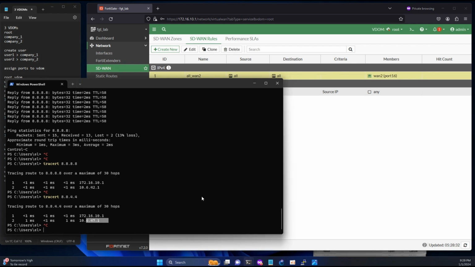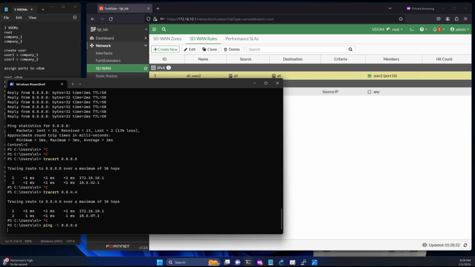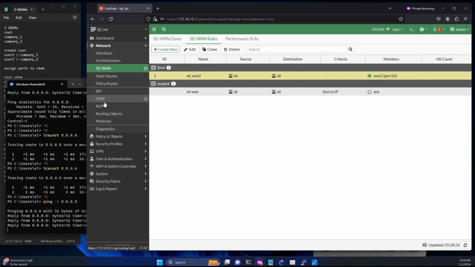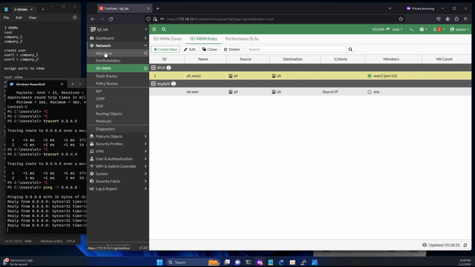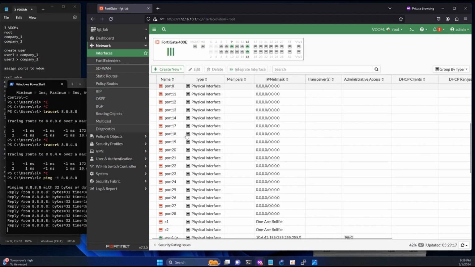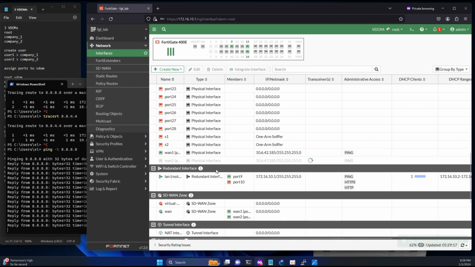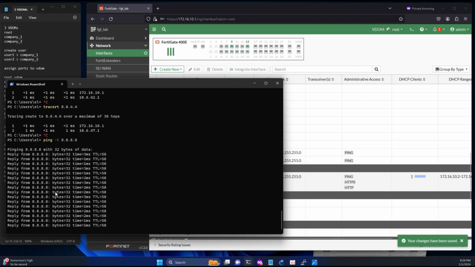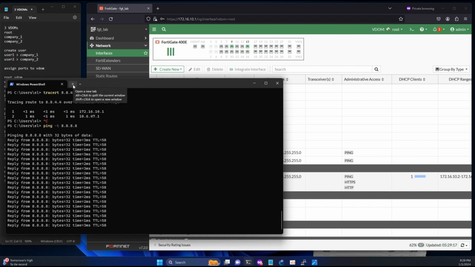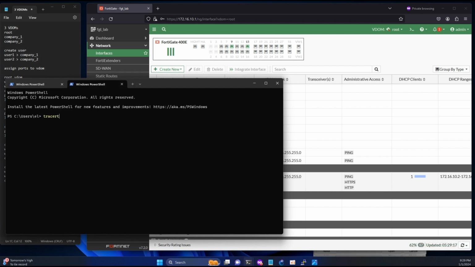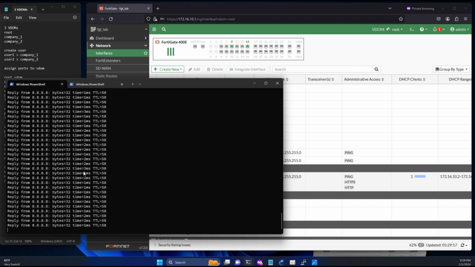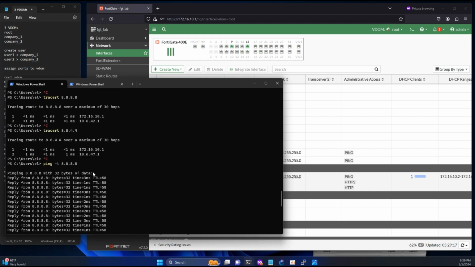The next thing we need to test is the failover of our SD-WAN. As we know, we are now using our WAN 2. Let us try to disable our WAN 2 interface and see what will happen. SD-WAN failover works. We still have access to the internet. Let's confirm which interface our connection is currently routed through. We routed back to WAN 1. Before, we were on WAN 2.